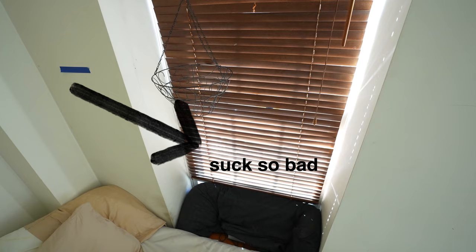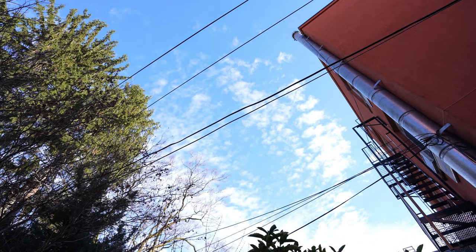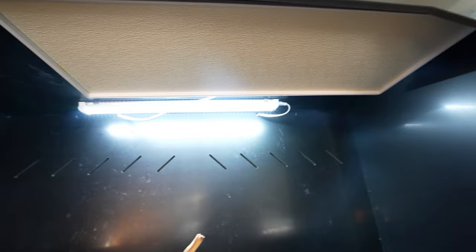This one gets people a little bit riled up sometimes: I'm getting rid of all belly heat inside of the enclosure — no heat pads, no heat tape, no heat rocks. We want to bring out our snake's natural behavior, so we need to emulate the sun, and that means overhead heating. The only heat source we're using is a 30 inch radiant heat panel mounted to the ceiling.